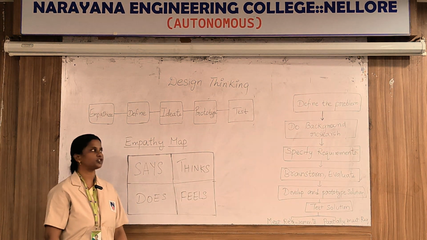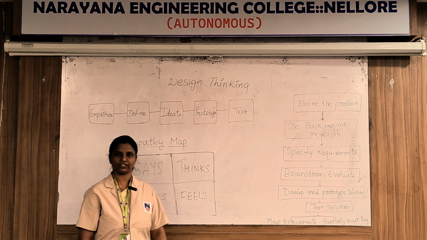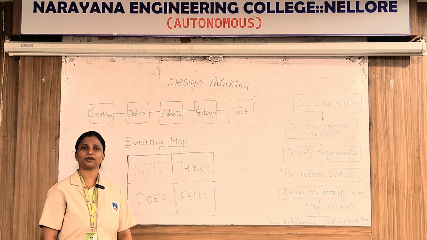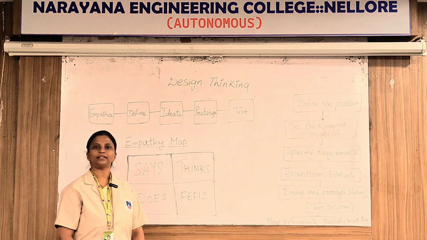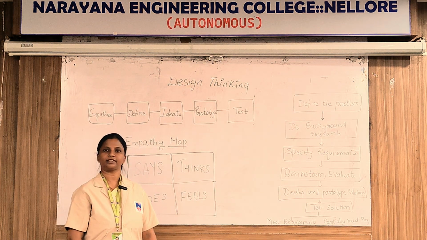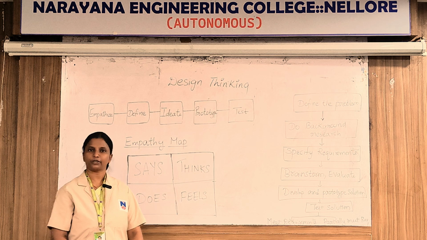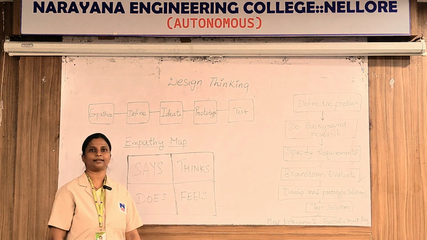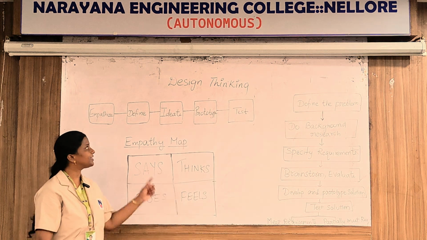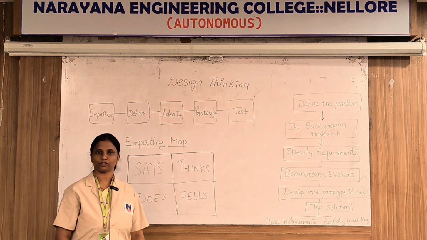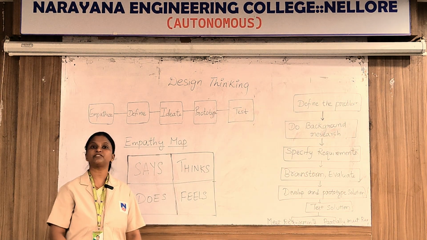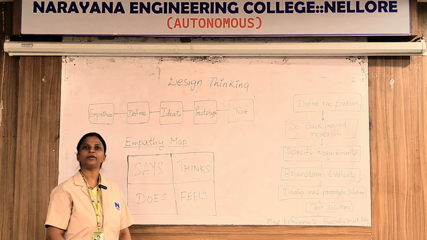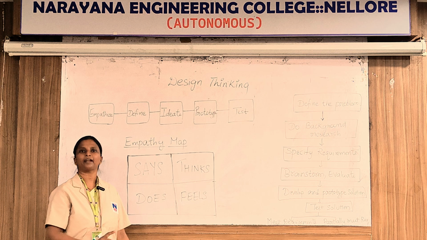Finally, the last stage of design thinking is the test stage. When we develop a model or when we implement a system, we try to gather feedback, the positives and the negatives, from the specific users. Why are we talking about specific users? As we already said in the first statement, design thinking is a human-centered approach. We are focusing on the specific need. Who is the specific user? What is the specific need of that user is our main criteria.